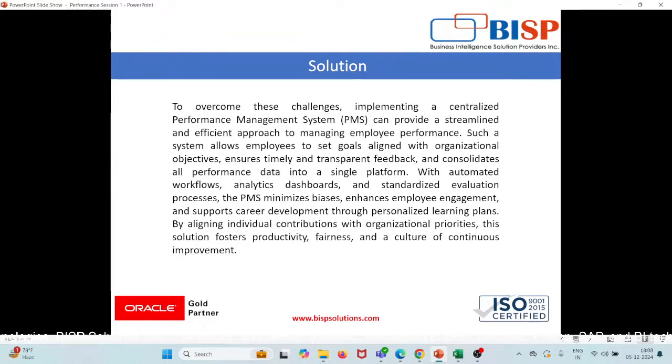If they are not able to achieve that task in a specific given time, that is not good for the employee's goal growth. So you can set goals like that in the project management system, and you can set the objectives. It ensures timely and transparent feedback. If the person is able to finish that task, they will tell the system that they have finished the task in the specific period or before the time which was provided to them.